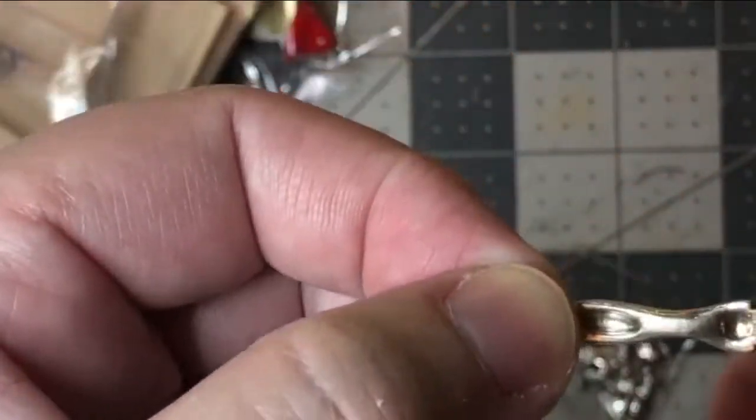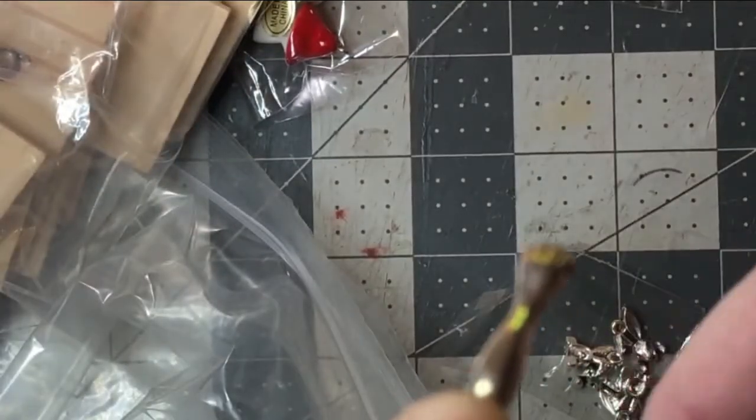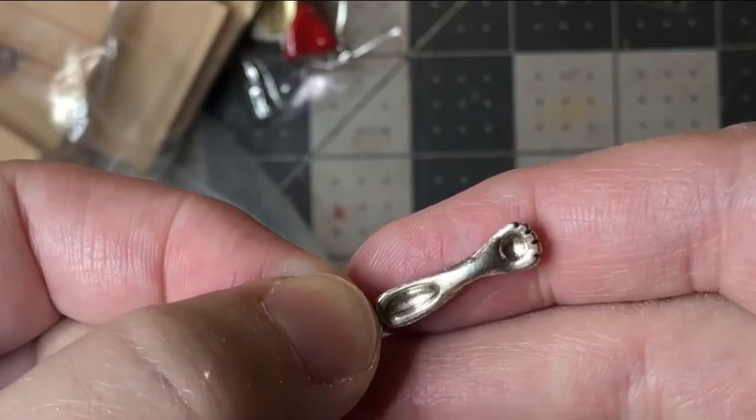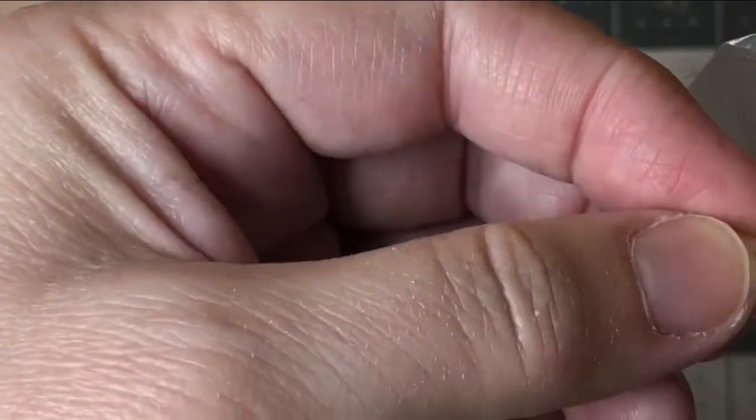These I thought were cool. Arms. When you need an extra hand, you know. There you go. Little arms. These are so fun, these tiny things. So I'll probably use some like on a spine, what do they call that? A spine charm. And some like dangling from the edges of pages too.